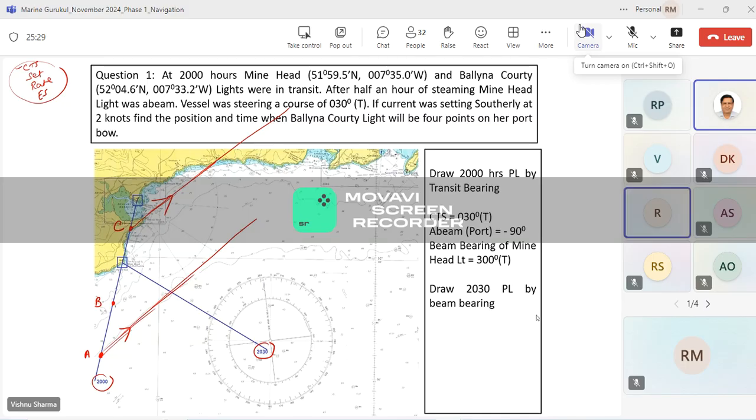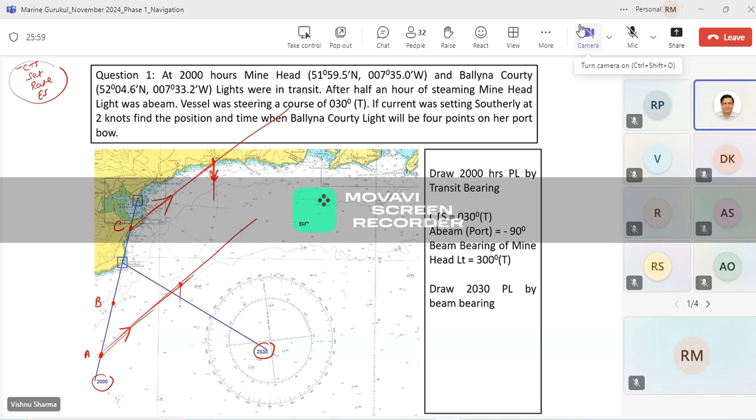So let us say if it was 12 miles, you will pick up 6 miles and you'll cut 6 miles here. Say, if somebody was doing it at C, his 6 miles will come somewhere here. Am I right, guys? Correct. Now, at these 2 points, we'll allow the current. Set is given as southerly. So the current is setting south.